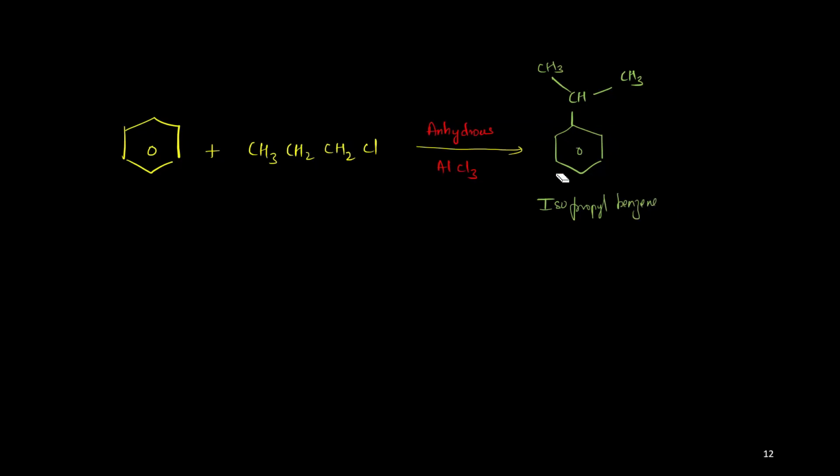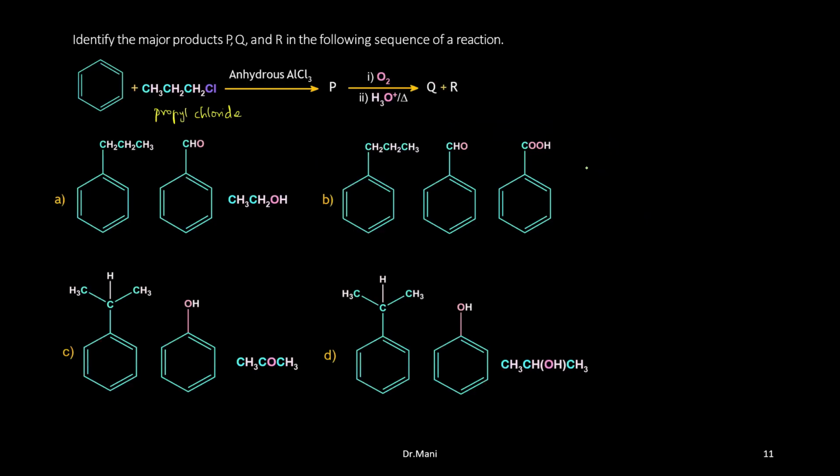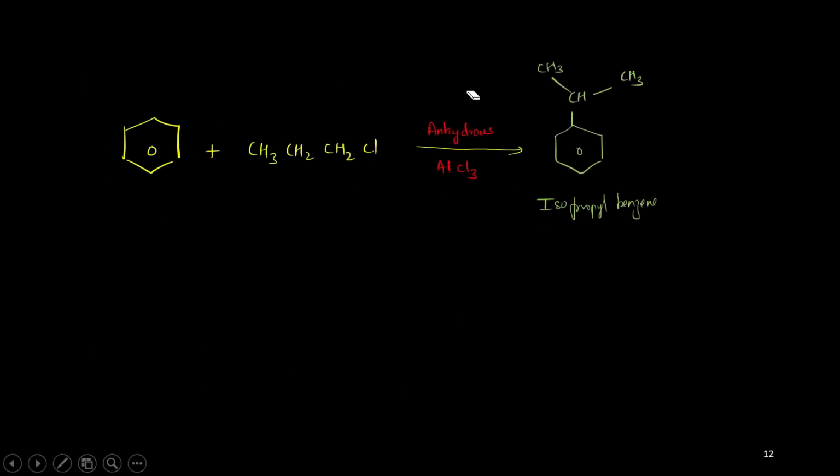Now this isopropyl benzene, what have we done? Treated with oxygen, then we'll get Q and R. So treated with oxygen and then treated with an acid, a rearrangement will happen and produce Q and R. What happens when it is treated with oxygen? What is the compound that we got here? I told you there is an OOH group that has a special name, peroxide. So what is that called? Cumene hydroperoxide. Just understand the naming.